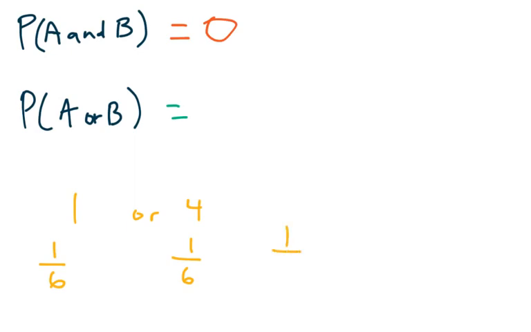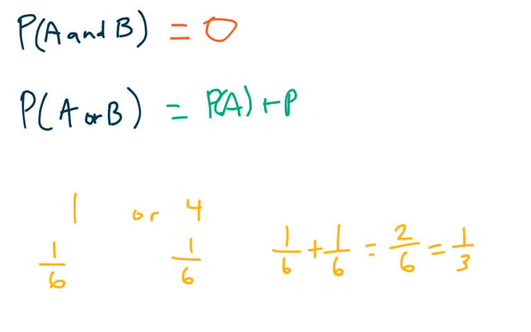So it's really going to be 1 over 6 plus 1 over 6, and that is 2 over 6, or simplified to 1/3. So in this case, the probability of A or B occurring is we're adding the probability of A to the probability of B. The likelihood increases when we say or in between two events. You say and, right, you're just making it more and more rare, more and more specific. But if you say or, it's almost like you're offering more options.